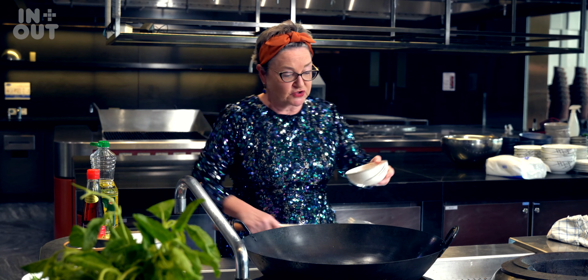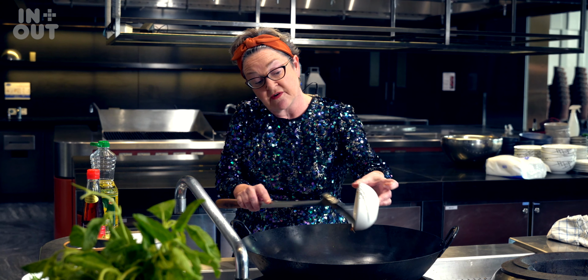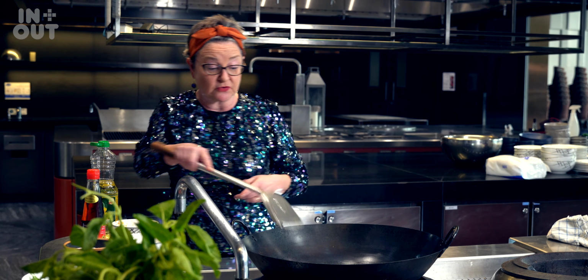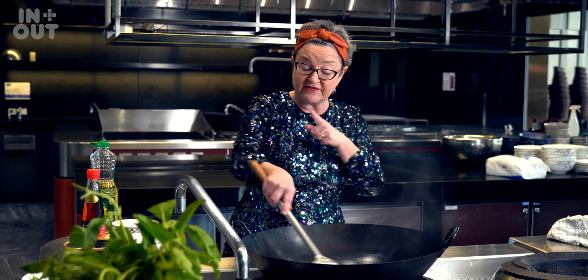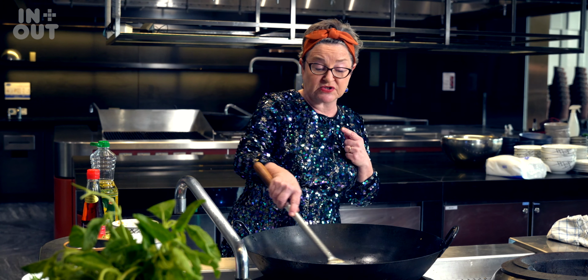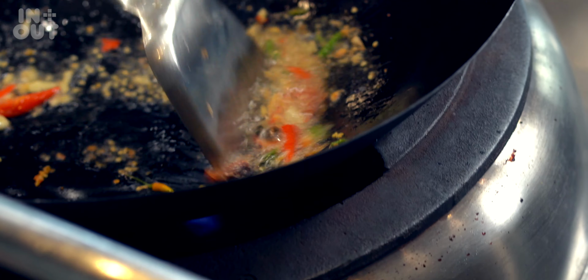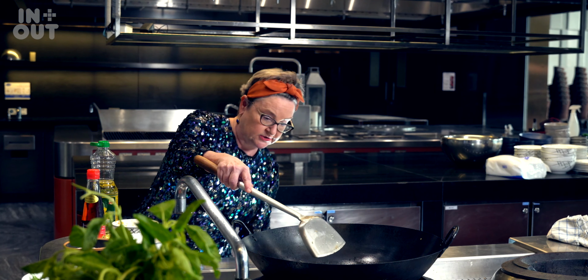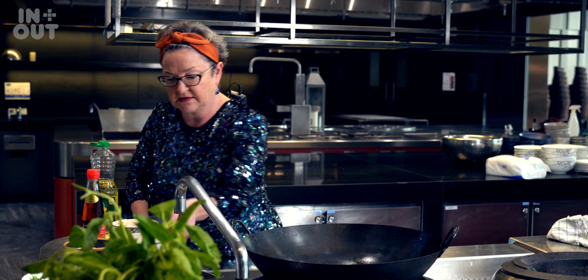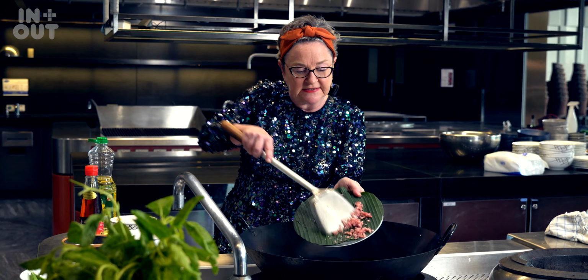That's hot now. Then straight in with the chili and garlic mixture. And you want to work fast when you're stir frying. There's no room for hanging around. Always have a little bit of water on standby as well, just in case you get spitting or you start burning. You just want that to start smelling really good. I don't want to put too much colour into that. I'm going to turn it up ever so slightly. Then I'm going to put in my pork. That goes in.